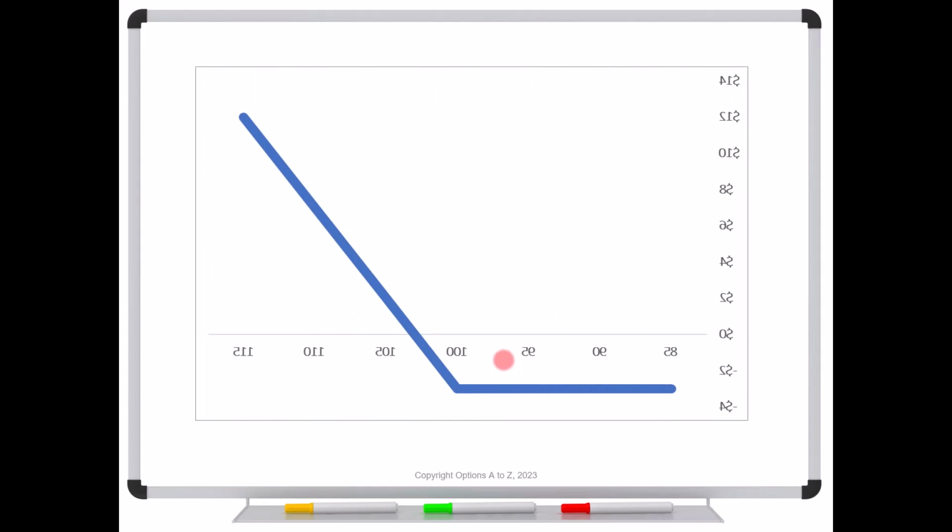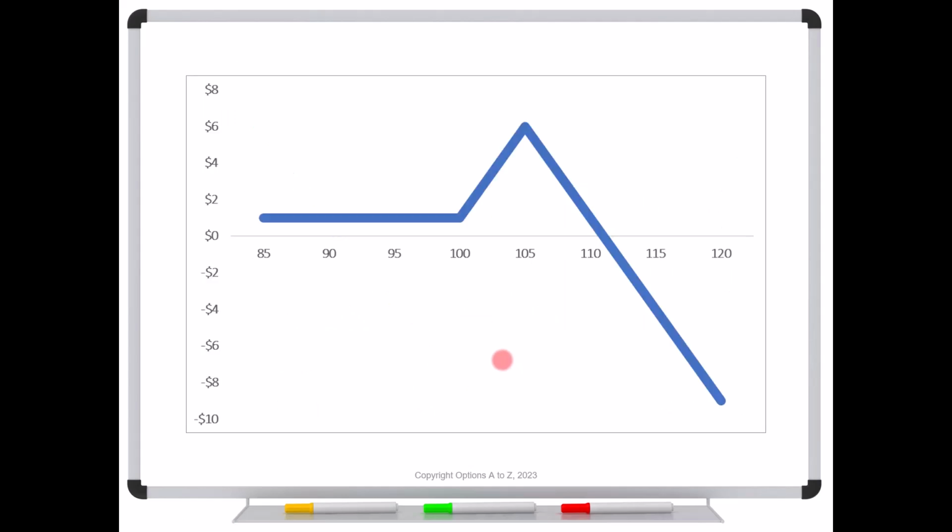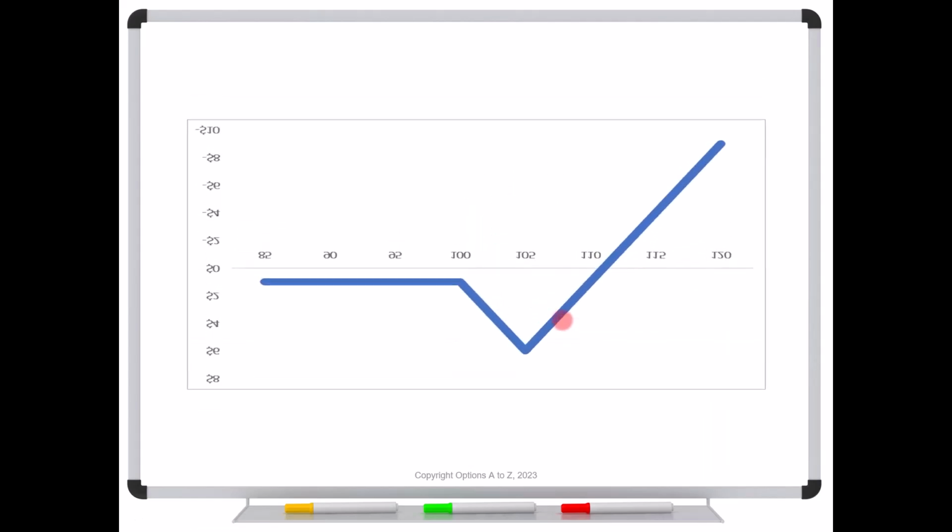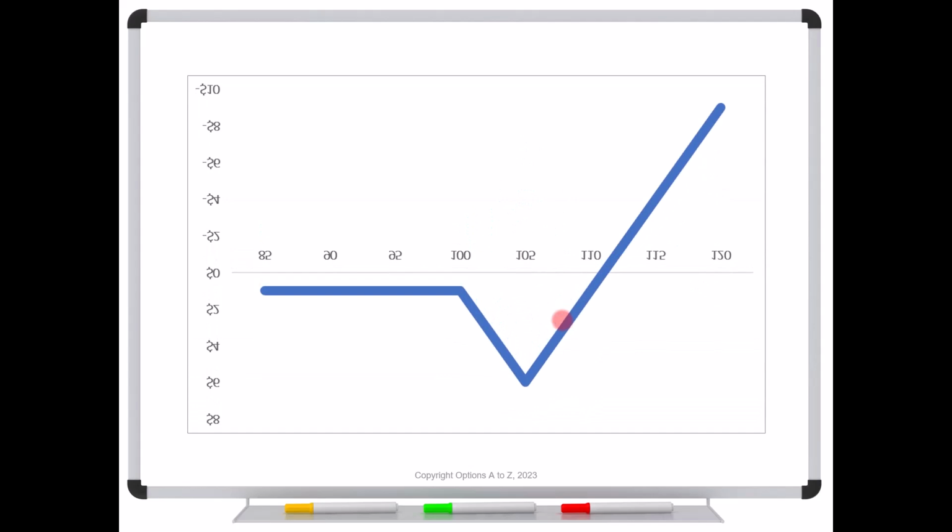Let's try a more complicated one. Here is a short ratio spread. So perhaps we buy the 100 call and sell 2 of the 105 calls. That's the resulting risk graph. It's considered a short spread because of the unlimited risk. So if we were to take the opposite side of the trade, in other words, the long spread, sometimes called a back spread, it would do this. We're just going to flip it from top to bottom.